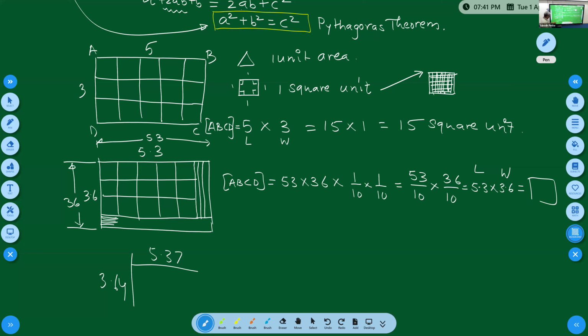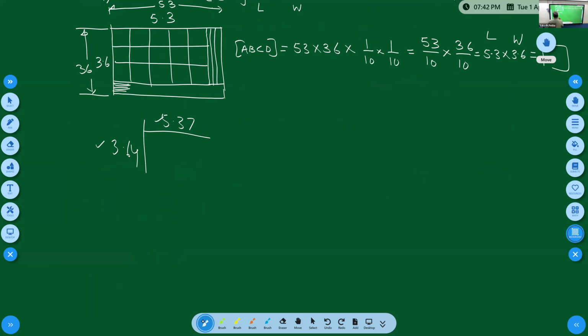So for all rationals, these are rational numbers. All rational numbers, area of rectangle is length into width for all rational numbers. But real numbers are not rational numbers. Therefore, we will be in trouble. So we have to take side which is not rational and discuss what do we do. Suppose I have a rectangle whose sides are √5 and √2. Of course, we can have a segment of length √5. We can have a segment of length √2.